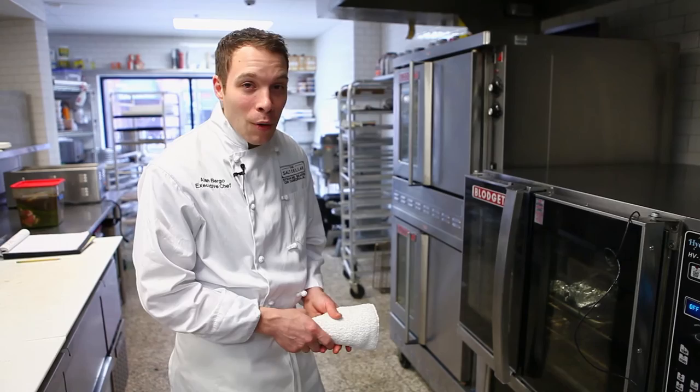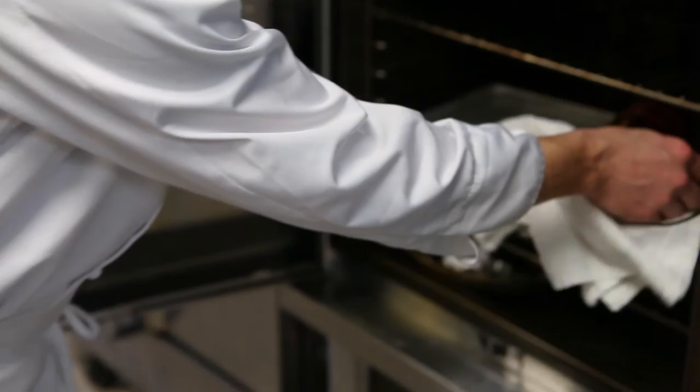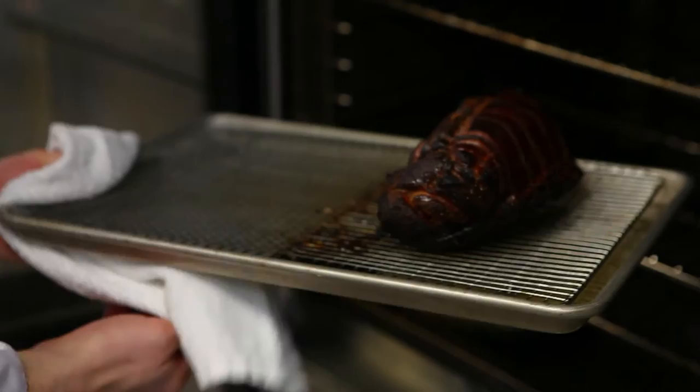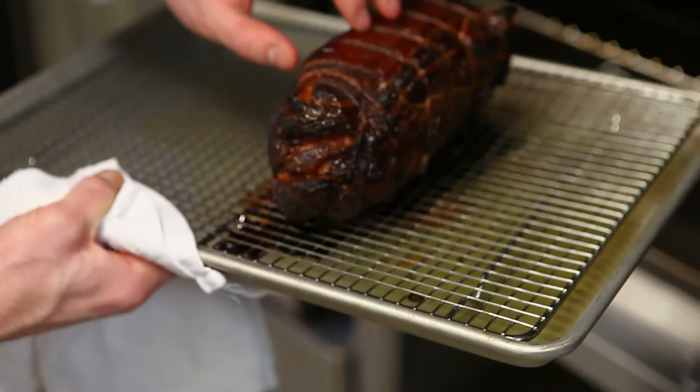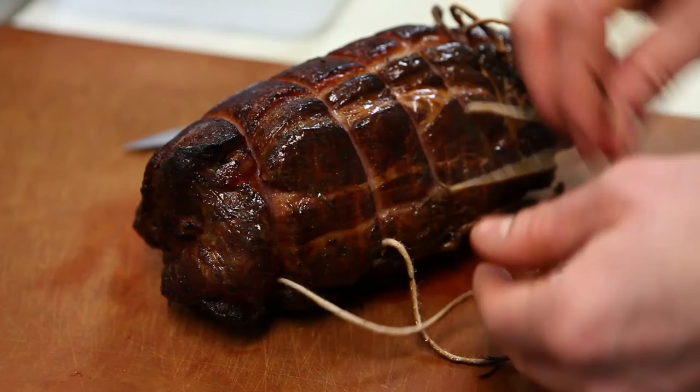I like hams with a little smoke on them. I have my ham covered with a little foil just so that it doesn't burn, but you can see it's still got a really nice burnished color. I tied and trussed the ham so that it keeps that really nice circular shape that's going to look beautiful on the plate after we slice it. The last step is to remove the butcher's twine that's been helping it keep that circular shape, and then we're going to slice it.